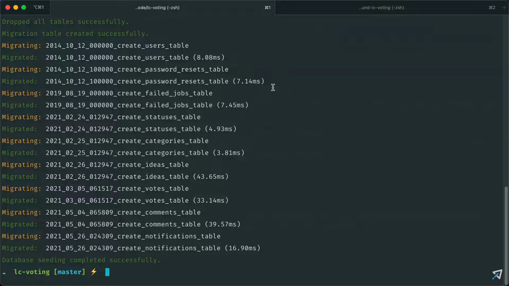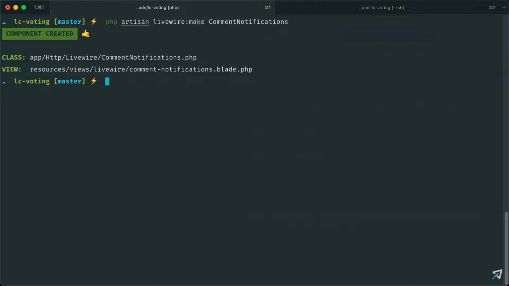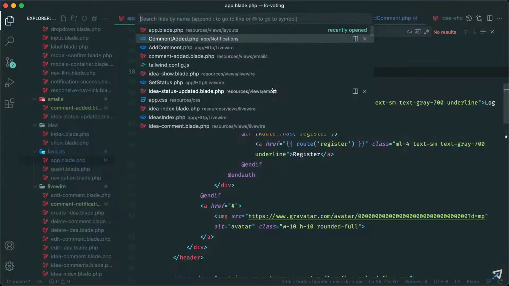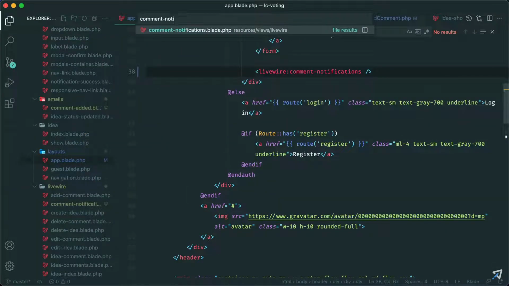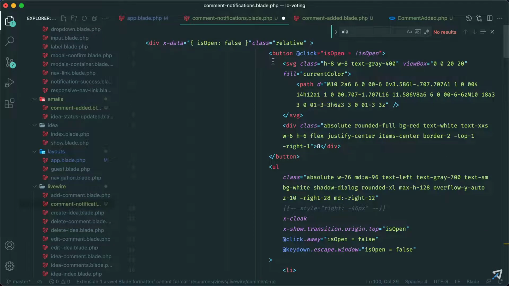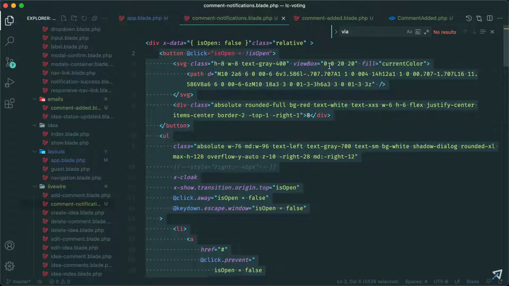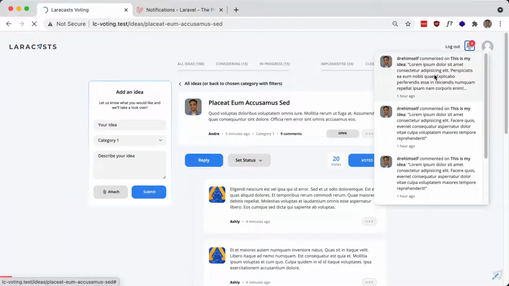And let's go ahead and make that component, php artisan livewire:make comment notifications. Okay, let's go ahead and paste that in. Comment notifications, paste. Let's make sure it still works after I re-indent everything. Should still work, hopefully. And it does, cool.